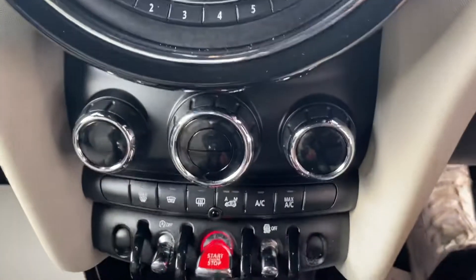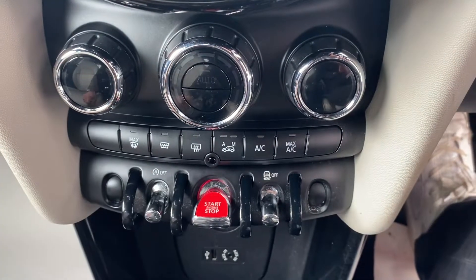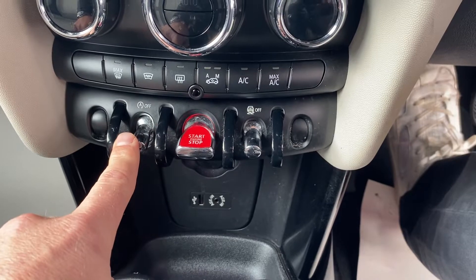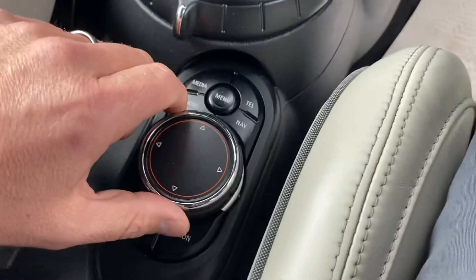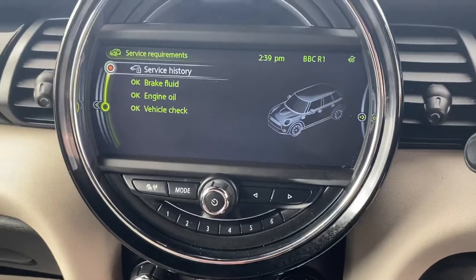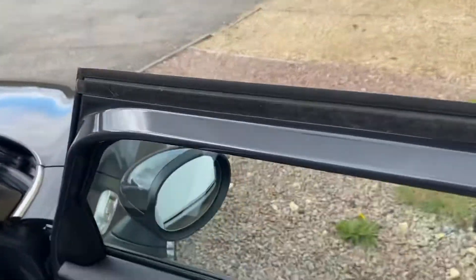All a lovely history with dual zone climate control. Heated front windscreen as well as the standard heated rear windscreen. Stop-start button to start the engine and stop-start technology for fuel efficiency. Six speed manual gearbox with the sport and the green mode and the touchpad iDrive system to control everything in the centre. Digital radio, Bluetooth audio — it's got everything and is a real eyeful of a car.